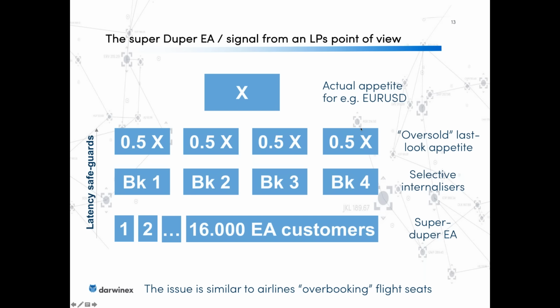Okay, so I'll try and repeat. The super duper EA has triggered on a certain market price, and you think you're going to get the normal slippage, as defined by the VWAP. So you go into the market right now, the volume weighted average price at the top of book is going to be 0.1, 0.2. But then if you go up to 10 million, it is going to worsen by 0.4. That's the difference between 0.6 and 0.2.